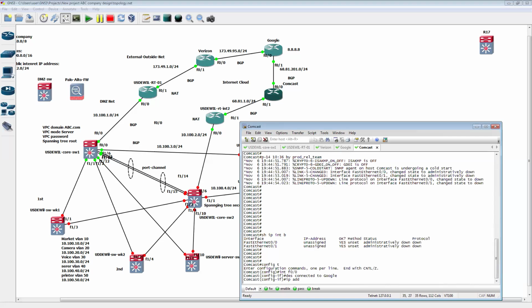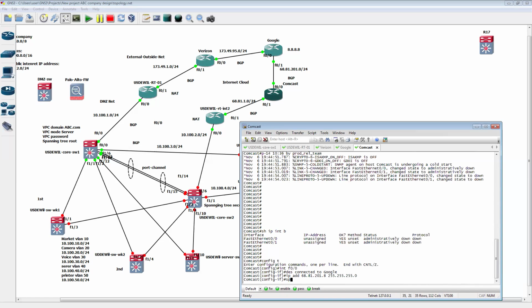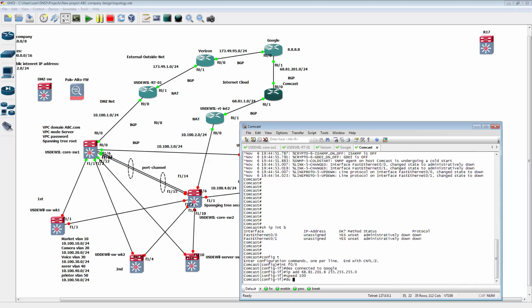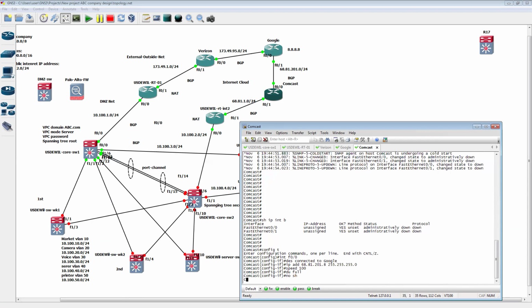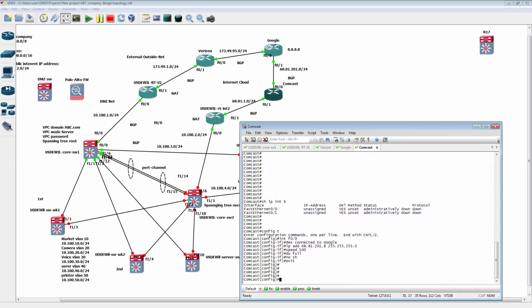We're using 68, so 68.81.201, right? Let's make it dot 8 also. So now 255.255.255.0. Okay, so make sure again speed 100, duplex, and no shutdown. Okay, quick like this.